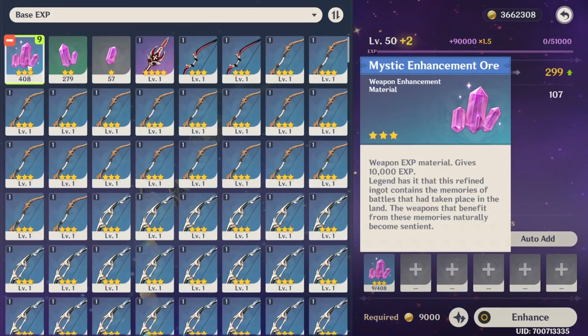Still, this is basically a free weapon you're getting, and even if it's not close in value when compared to previous Festering Desire reward, you can still max it out or at least get to level 80 pretty easily, since we're getting the 1.5 multiplier on experience materials.